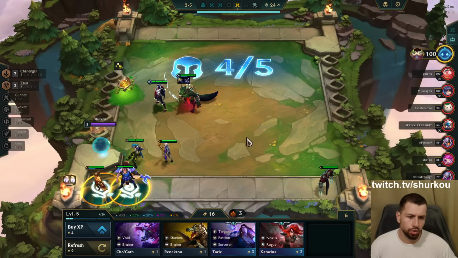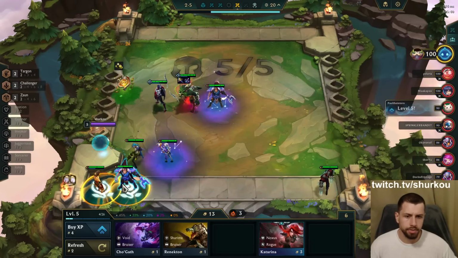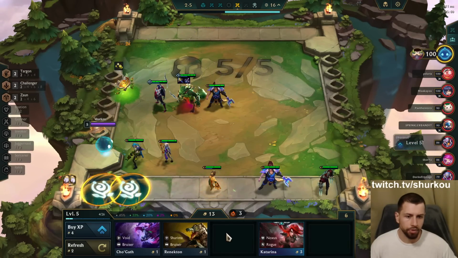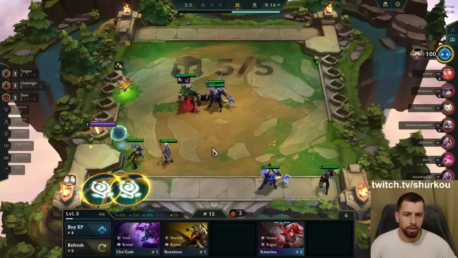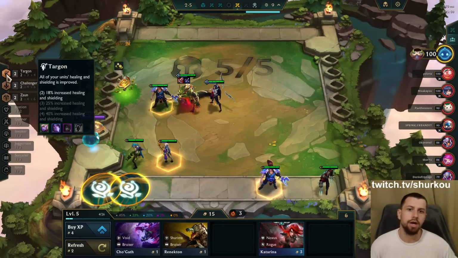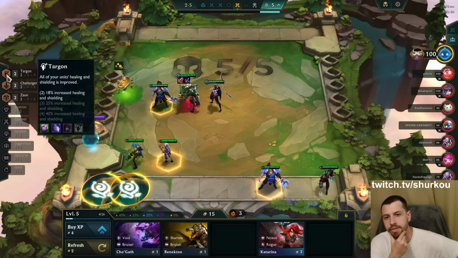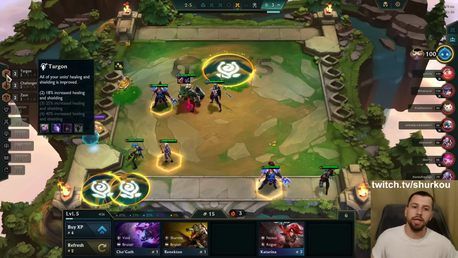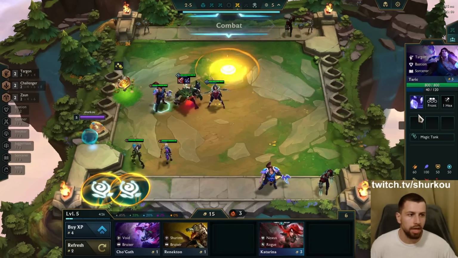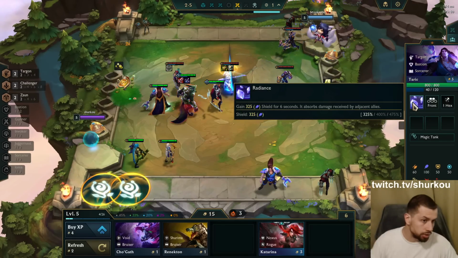Bastion, Sorcerer, Targon. Targon? That's pretty based. Oh, look, he gave me another one. Oh, that's really good. Okay, yeah, Targon is fine. Targon is very fine. He's also tanky. So what Targon does is all of your units' healing and shielding is improved. 18% increased healing and shielding. She heals, my Bloodthirster heals, his passive heals, and he has a shield. Gain a shield, absorbs damage received by adjacent allies.